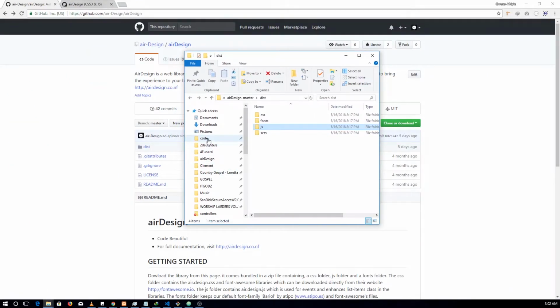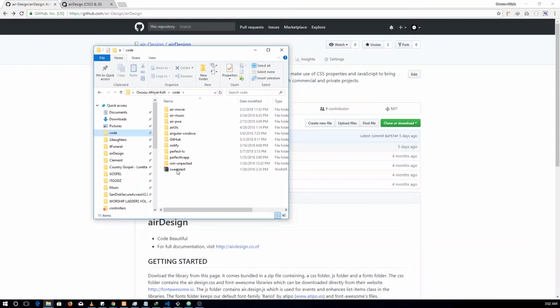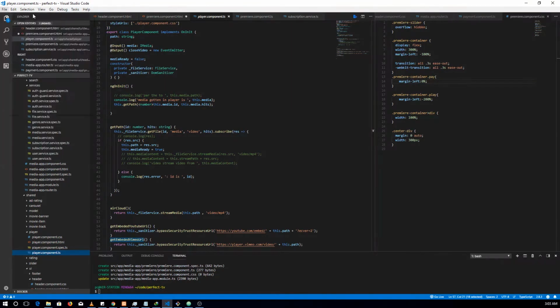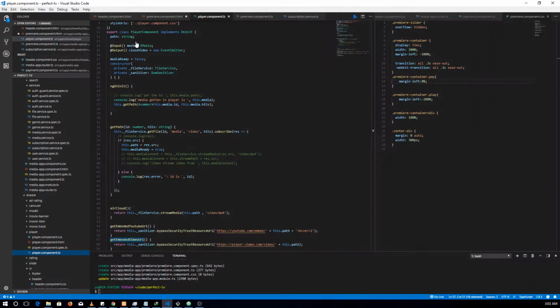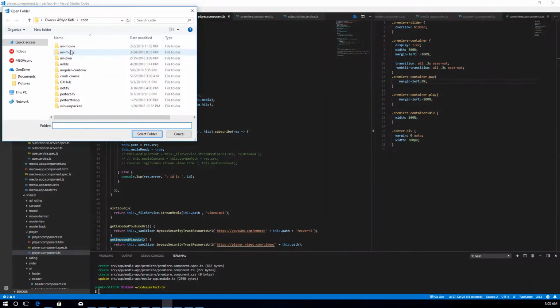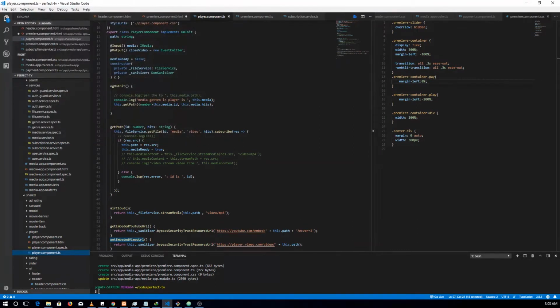So let me quickly create a new project in a folder called, let's say, course, and I'm going to create a new project here called crash course. Okay, and I'm going to open it with Visual Code. So I'm opening the folder, and it's called crash course, that's it here. You can create it any way you want, probably on your desktop or documents.